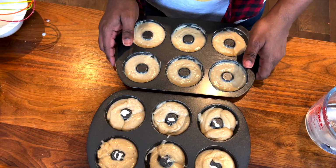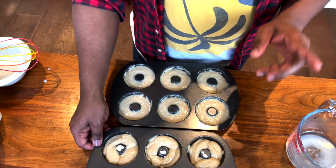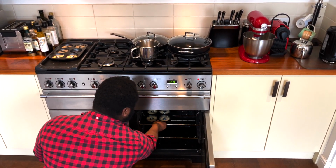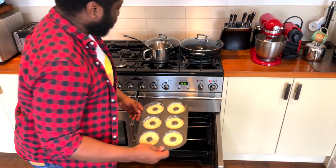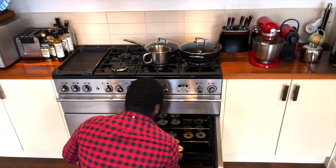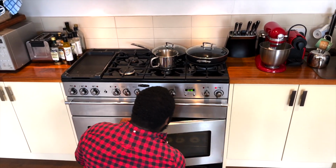So, once we've gotten our mixture into our donut tins, we can then pop that into the oven for 17 minutes. Remember, you do have to make sure your oven has been preheated to 180 degrees before doing this. So, here we go. That goes in for 17 minutes and we should be good to go. So the next thing we're going to be doing is making our cinnamon and sugar glaze.